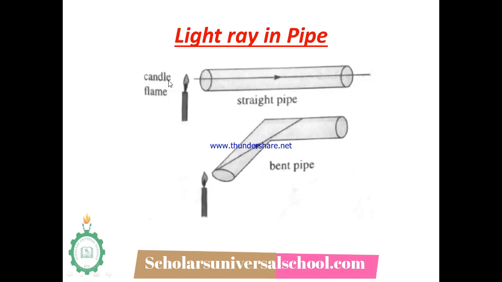Now, you can see here when you have a candle flame, I hold a straight pipe near it. The light will pass through from this end to this end. Now, if you put your eye at this point, looking at this here, you will notice that you will see the ray of light from this candle flame from this edge. But now try getting a bent pipe. When you look through from this place, you notice that you are not going to see that ray of light again. The reason is that when the ray is coming from this place, as you can see here, it has moved in a straight line and it has gotten stuck here. It cannot bend to come out towards where your eye is. So definitely you cannot see that ray of light.